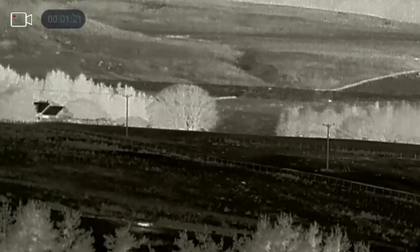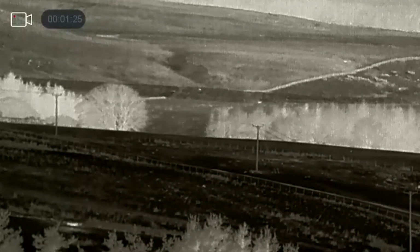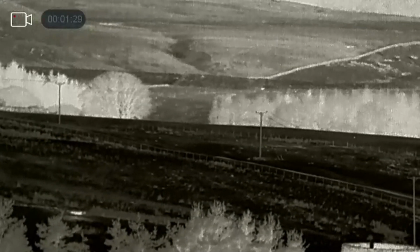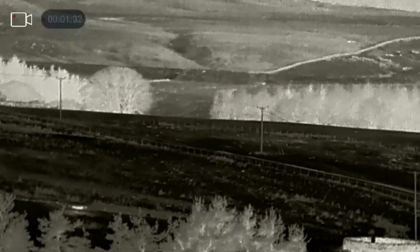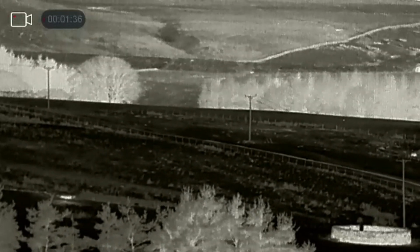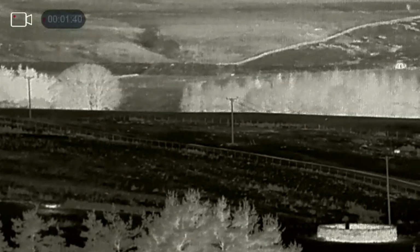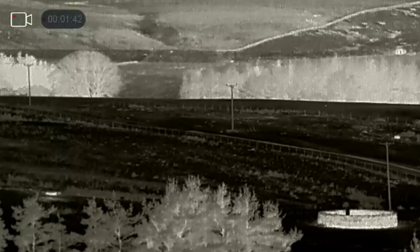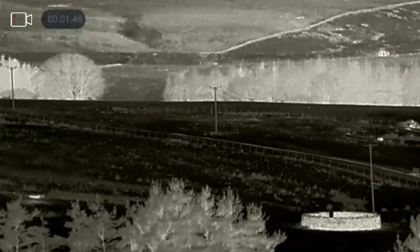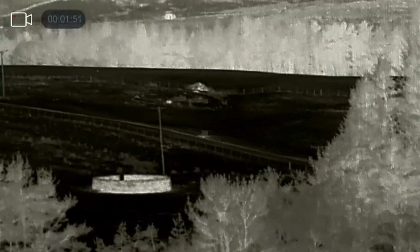You can just see the fox making its way down the bank side. They like to have a route round in the rushes and check out some holes there. And it looks like he's heading towards the fence line. I don't know why they seem to love that field. So we'll have to make our way back down. I actually think that was the fox that I saw walking along the track in the woodland. I think what it did was it followed the shoreline along, got to the dam and went over, and then it's got access straight into that field.